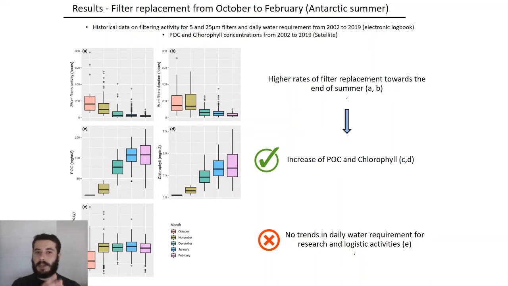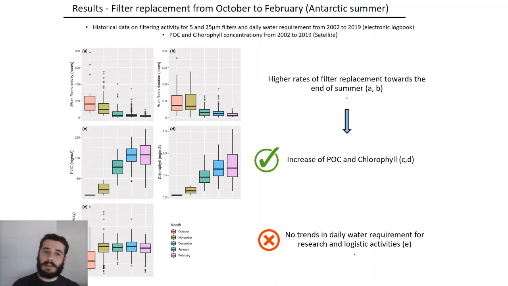And as you can see, the lifespan, the filter's activity duration of the cartridge and bag filters shows a consistent decrease from the beginning of summer to the end of the summer. However, this particular trend was not observed for the consumed water rate, meaning that the research and logistic activities do not influence the rate of the filter replacement.